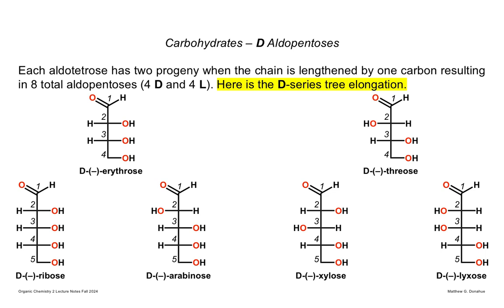So on this slide, I'm only showing you 4 stereoisomers of the D configuration. And what you have to imagine now is that each of these 4 has the mirror image enantiomers, and that's the L configuration. So what is the logic? As I said, since each one gives birth to 2, D-erythrose gives rise to D-ribose and D-arabinose.